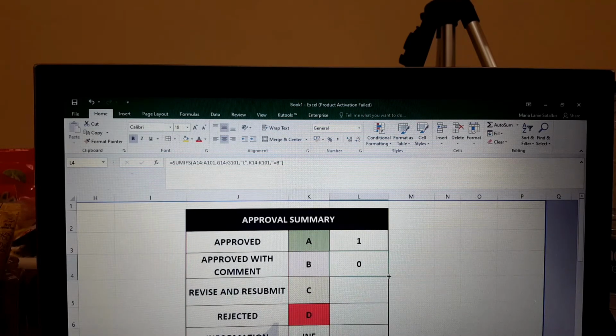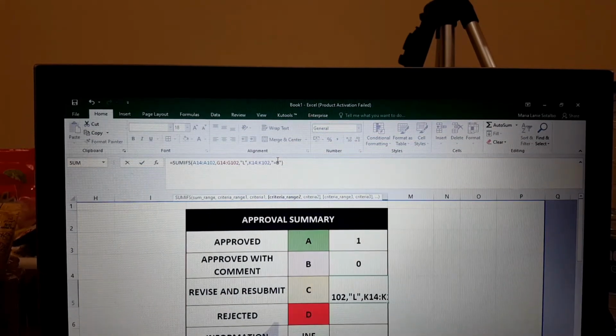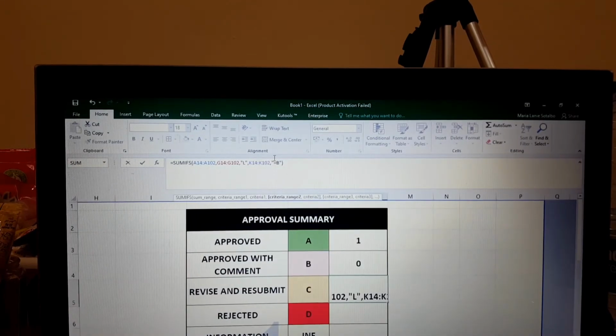Same as you did for code B, we will just drag it, and again you notice it's 15, so we'll just change it to 14, same as G. This is the only thing that you will check, the rows and the codes you need to change.